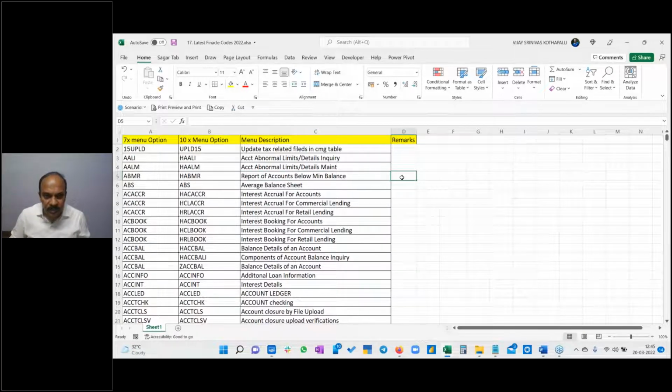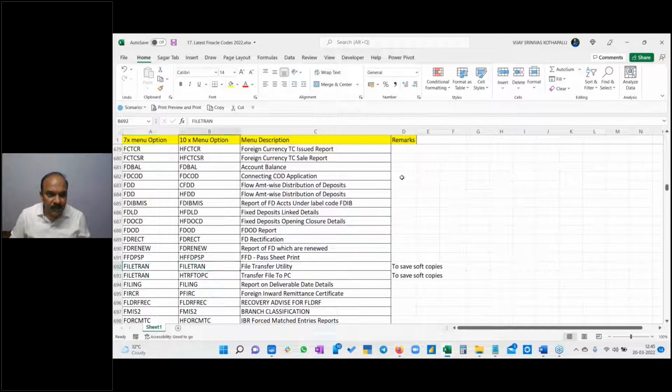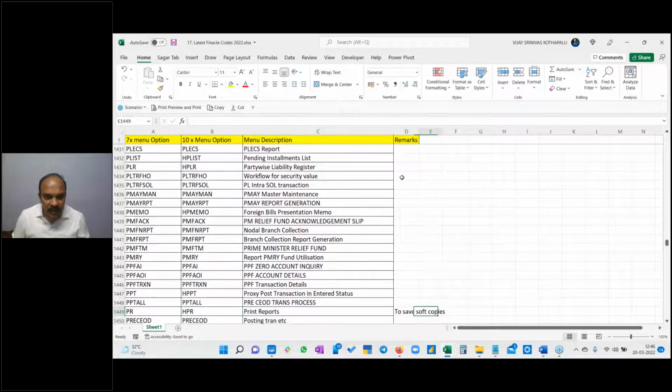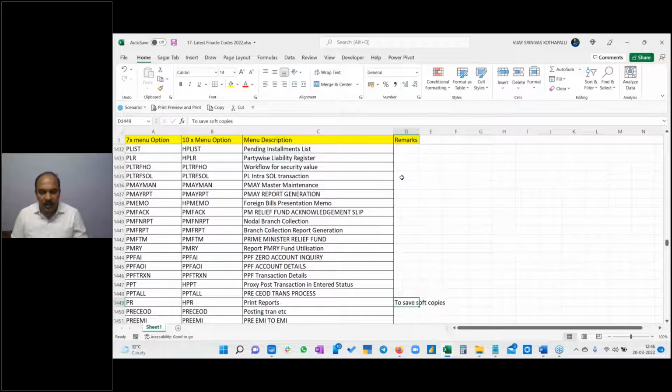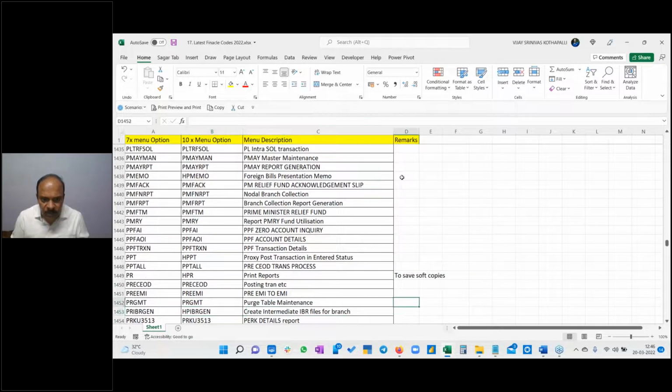More or less what is important is the way you print the file: FILETRAN and HPRINT. These are the two commands you use when you want to extract the relevant file. Most of the time the banker will help you out, but otherwise, if you are provided with a system where you can extract those files, you usually have two options, FILETRAN and HPRINT. What FILETRAN does is transfer the reports to the respective local server where the report files are placed, so you can copy and extract using Excel. What HPRINT does is display all the generated reports on the screen itself. You have to go to that HPRINT screen and double click each report you have generated, so that it shows as a text file. Then you save it into the respective folder and keep doing that. So these are the two important ways of extracting.